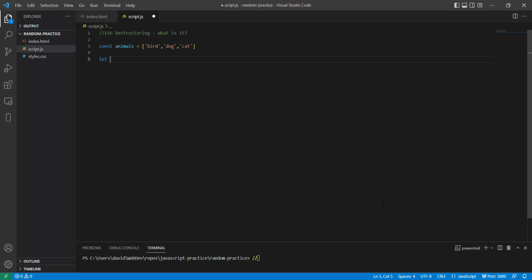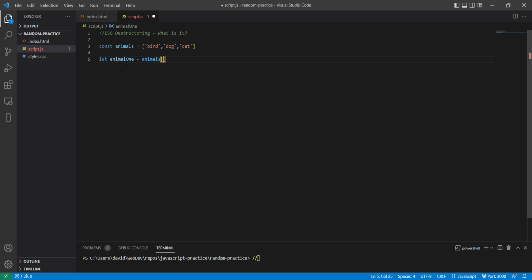And I'm going to create a new variable called animal1, and I wanted animal1 to equal the bird. The normal way that you would access certain properties on an array is you call the array, use brackets, and then say what index it is. So in an array there are 3 items, but they have indexes, and that's how you access them, and the indexes start at 0. So it's not 1, 2, 3. The bird is an index of 0, then 1, then 2. But the length of this array is 3, if that makes sense.